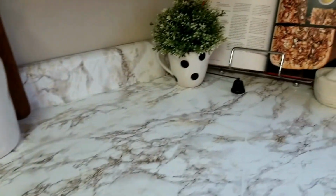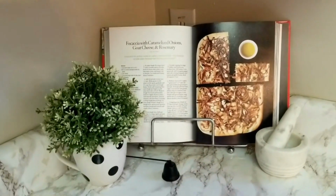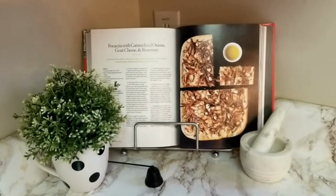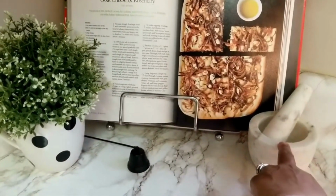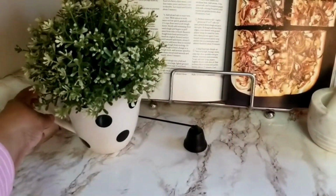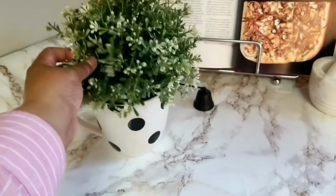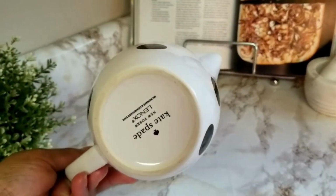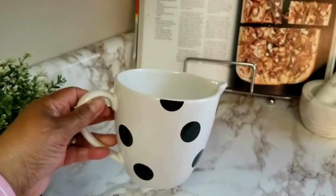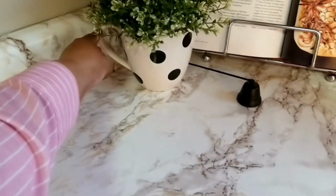And now we're moving on to the little cookbook stand area. I just turned the page on that to give it a black background with caramelized onion, goat cheese, and rosemary. Sounds pretty good. And then I have this here, a staple in my kitchen. And then I have my Kate Spade little creamer and a little snuffer here. And let me show you a secret with this. This is just a little plant. I'm pretty sure I thrifted this as well. And this is a little Kate Spade creamer. I love this too. Just added a little greenery there, and there you have that little vignette.